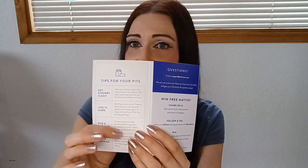So they have a bunch of tips for your pits. 'Get scrubby clean — wash your underarms daily with soap and water then wipe dry. This helps remove any excess oils and bacteria.' Then, 'Less is more with Native — dispense about a half inch above the applicator and slowly apply two to three swipes under each arm.' And then 'Rub a dub dub — too much deodorant under your arms, rub in any excess to moisturize your skin, reduce wetness, and eliminate odors.' And, 'Stick with us — Native deodorant works best when you wear it daily. If you're new to Native, remember it can take up to 14 days to get the maximum effects.' So what they're saying is at first when you try natural products, your body kind of sweats out those toxins so you'll be stinkier at first.